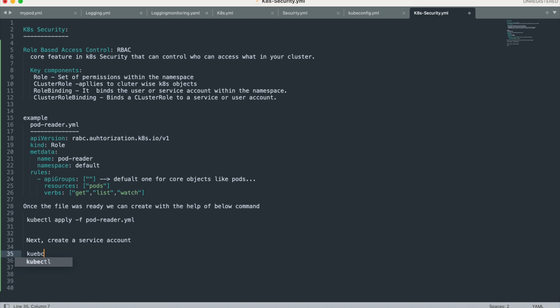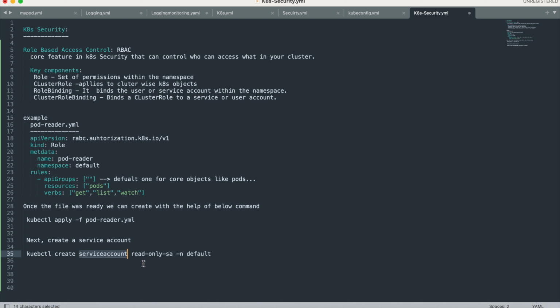So using kubectl, create service account read only SA. Keep in mind that the file names are different. This is pod reader I have given, and the read only SA YAML file.